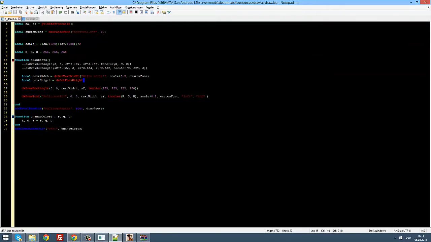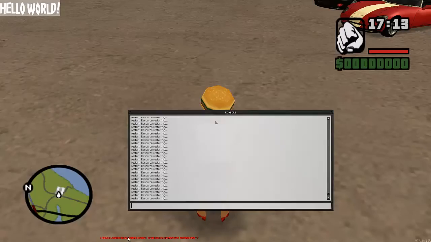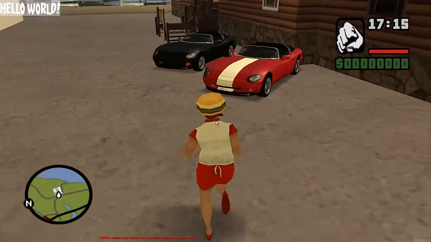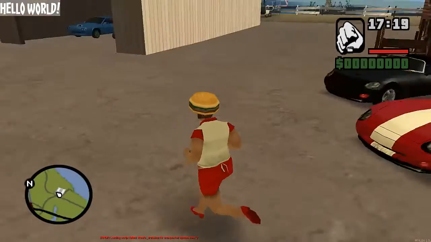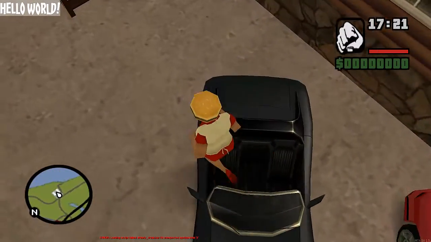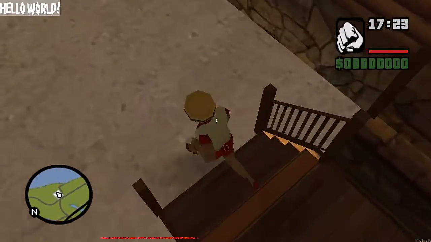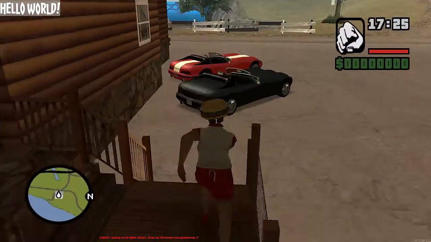So dxGetFontHeight, scale times 0.5 and then our font. Now put that there. And now our text is the perfect size. The bounding box is the perfect size.